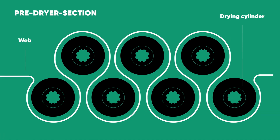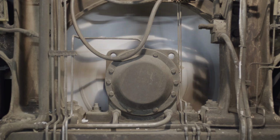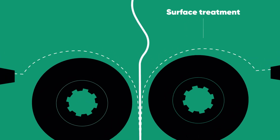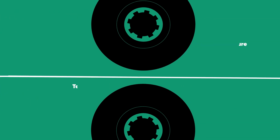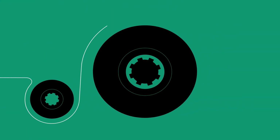In the pre-dryer section, steam-heated cylinders ensure further drying of the paper. To improve printability and writability, various liquids are applied to the paper web during surface treatment, which are then dried in the post-dryer section. Finally, the paper is given its final surface structure in the soft calendar, using heat and pressure before it is rolled onto large reels.